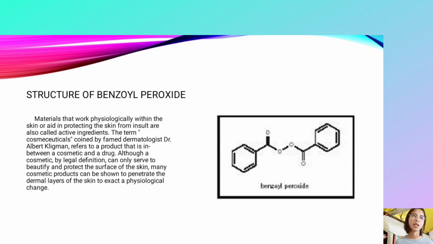So these are products that protect our skin so we don't get irritation. Like sunscreens, an example with this structure of benzoyl peroxide. Sunscreens protect your skin from ultraviolet radiation. We mostly use sunscreen when we go swimming at the beach so that we don't get sunburn. Also for our hair, there are treatments to protect our hair shaft from dryness.